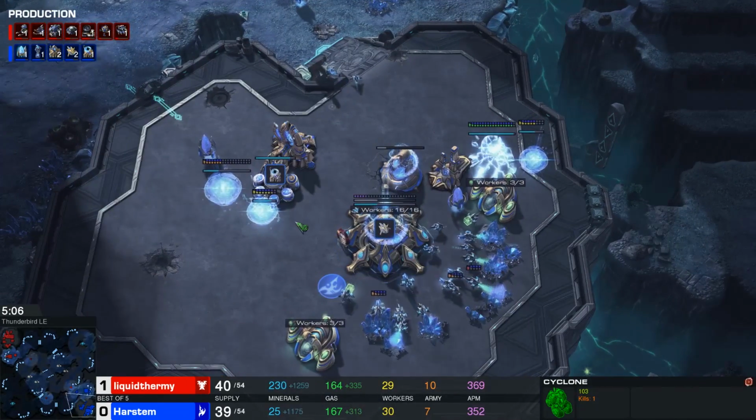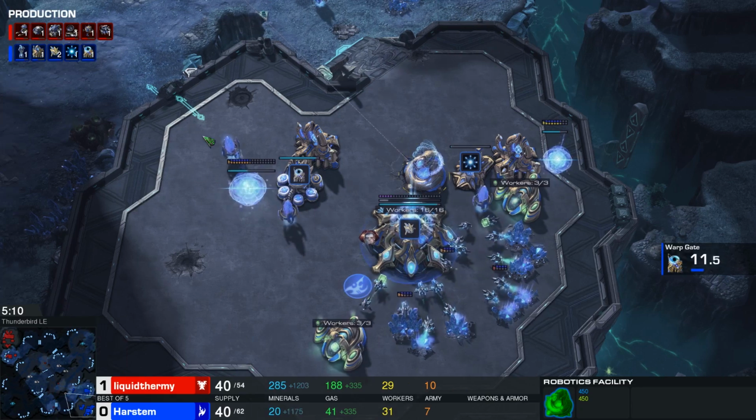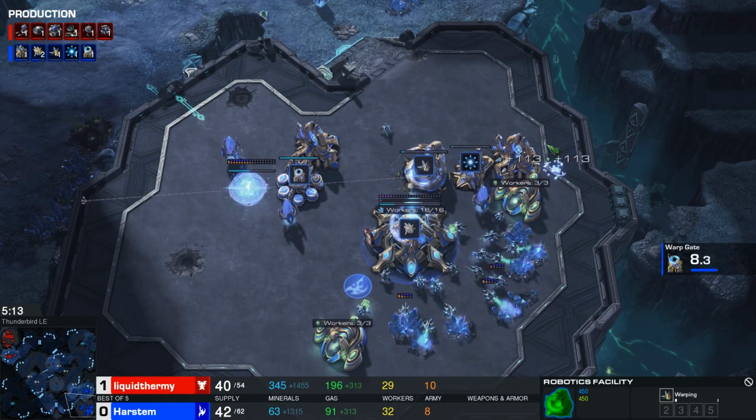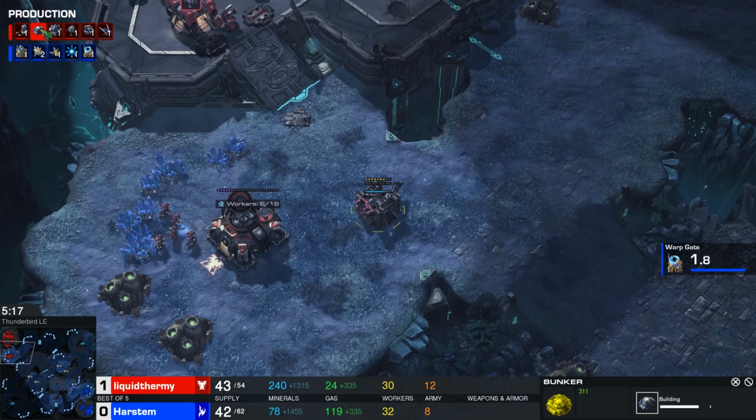Is he really going to be able to use this for too long? Cyclone actually moved across the map too. There's no prism yet, right? Now he really needs to get a prism out if he wants to do anything. Okay, yeah, okay. So I like this decision. Because, I mean, it's been scouted. It means that Terran has to defend against this.